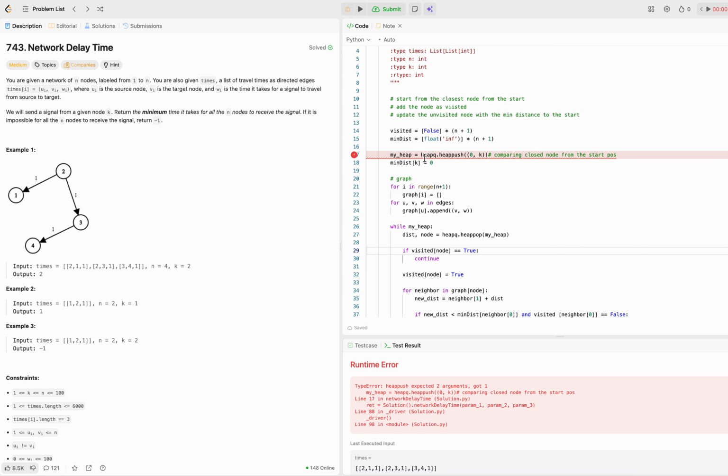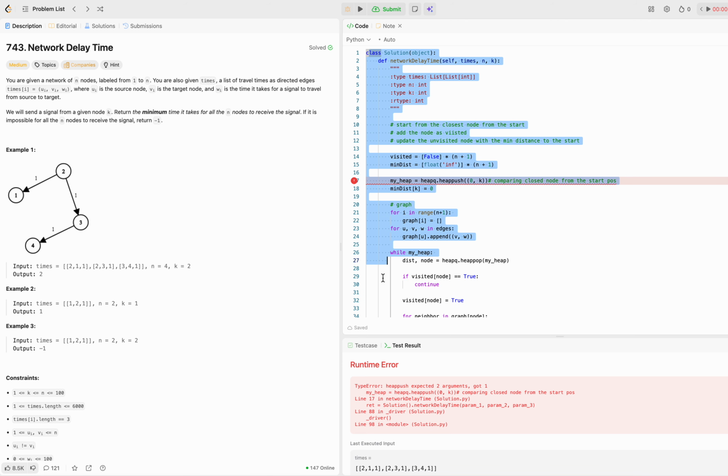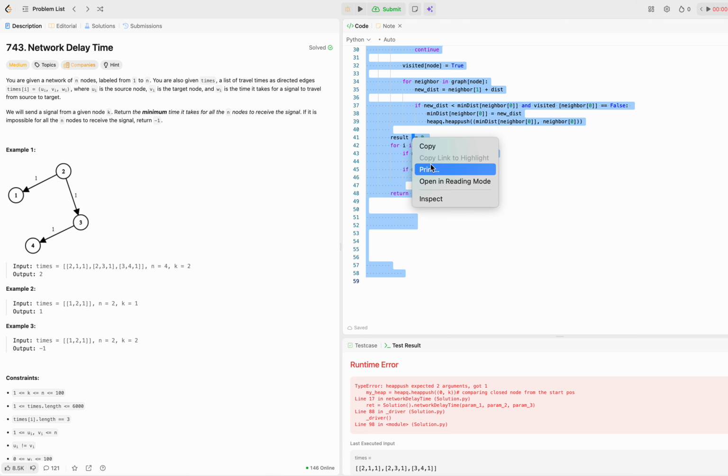I believe I should get a heap and then push onto it, but I forgot the syntax.